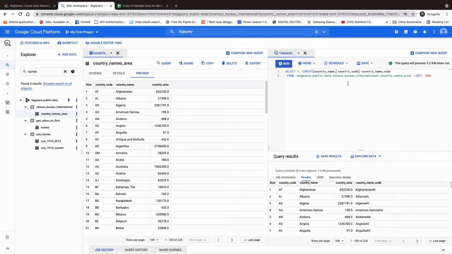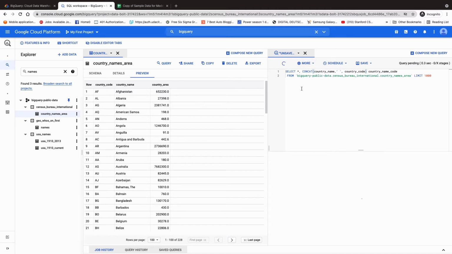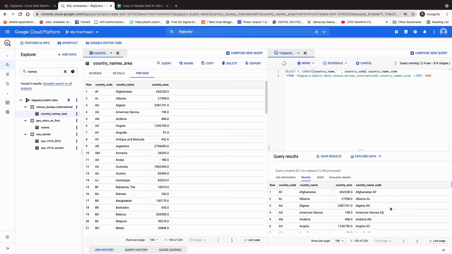So here you could introduce an empty quote, and then you put a comma. So basically it's going to concatenate the name, then a space, and then the code. So when you run the query now, you have something like this as well.